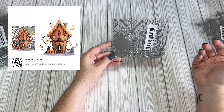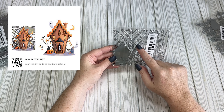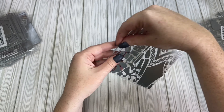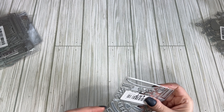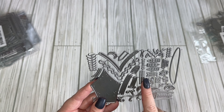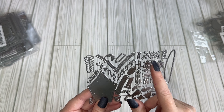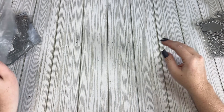I got this snowman snow globe and this one that says it's a haunted house but it looks like a gingerbread candy haunted house. I figured I could save out the pumpkins and this little tree and use it for Christmas — I don't have to use the tombstone or the spider web. I could turn this into a Christmas gingerbread house. It's smaller than I thought at $2.68, very delicate with a lot of little pieces, but I love how small and intricate everything is.